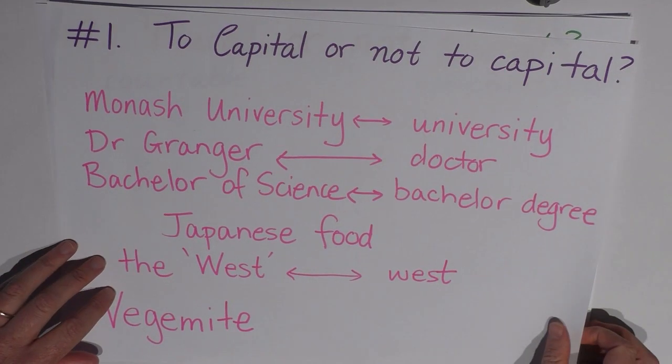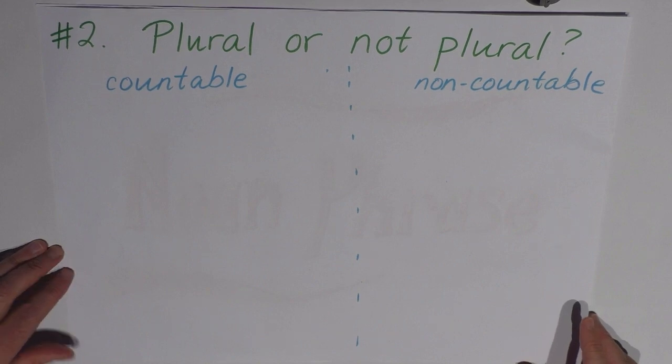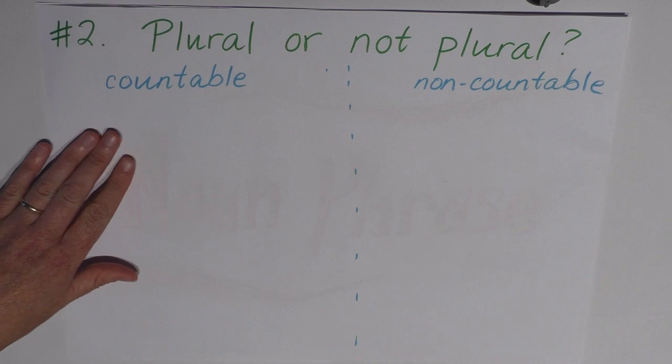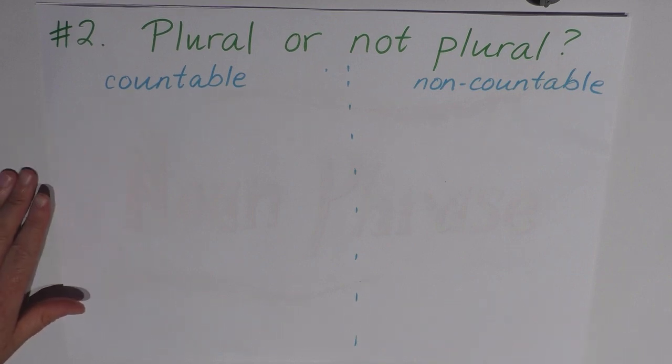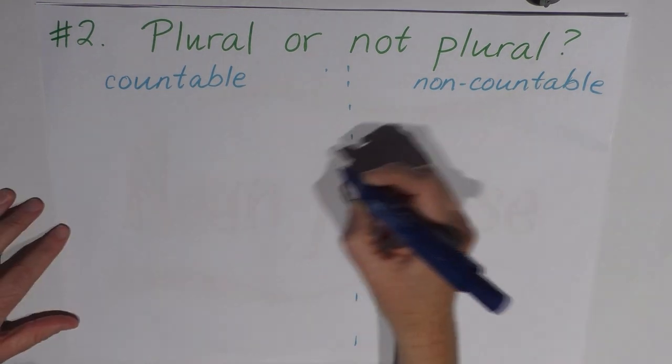Let's move on to number two. What's confusion number two? To plural or not to plural. So look, we're already familiar with the difference between countable and non-countable nouns because I talked about that not long ago. So for example, lightning is a non-countable noun because we can't say one lightning, two lightning. Flash, on the other hand, is a countable noun, so we can say two flashes of lightning. But there are some words that can be both a countable and non-countable noun, such as cheese or bread.